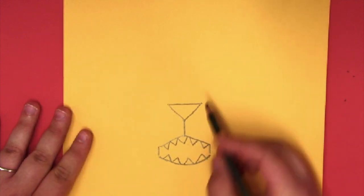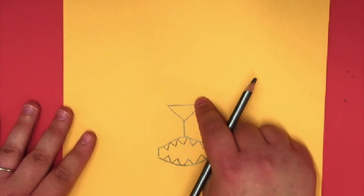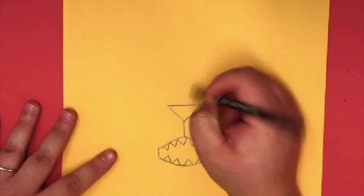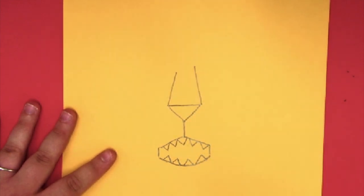Very good. All right, I'm going to move back up to the nose, and we want to make the bridge of the nose. The bridge of the nose is kind of like that hard, bony area. So we're just going to represent that with two slightly vertical lines, kind of like that.